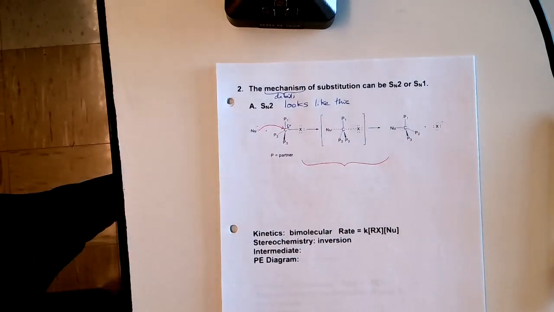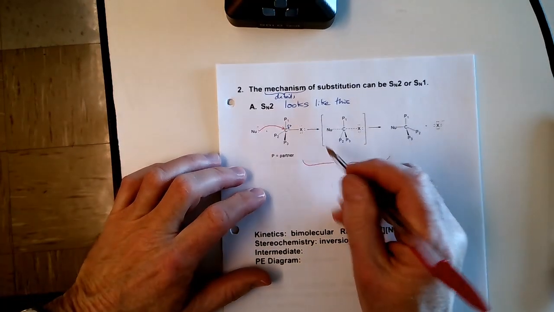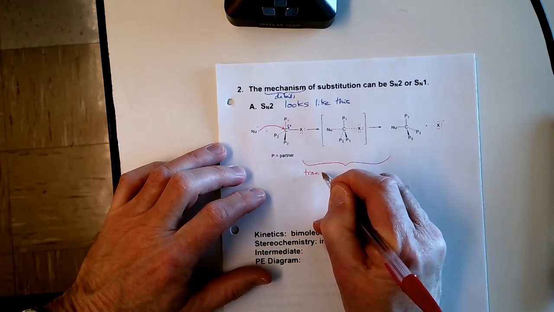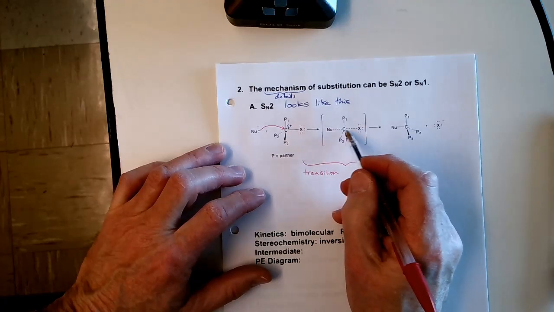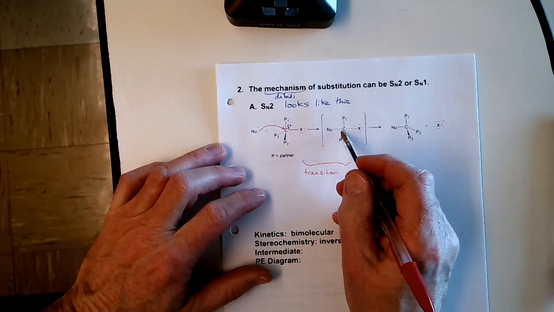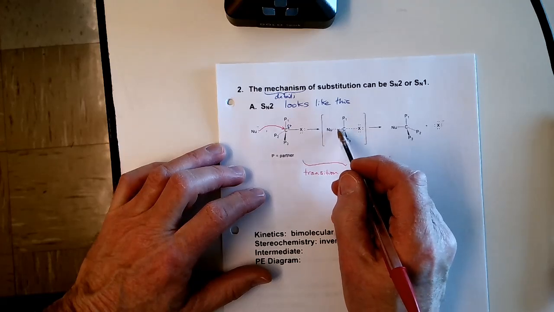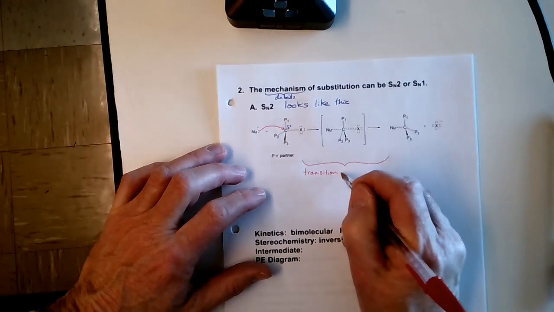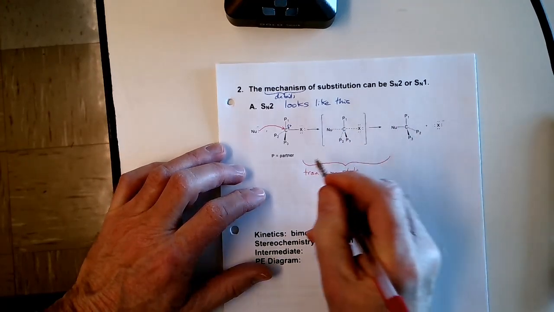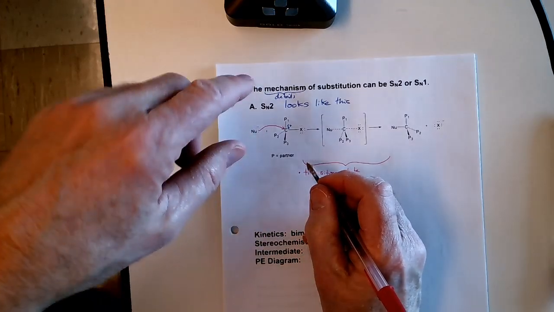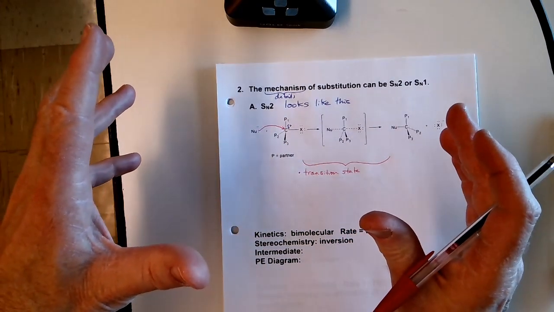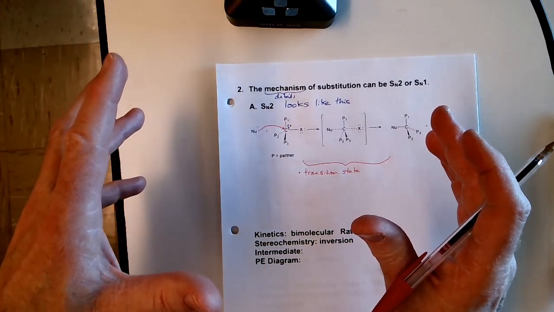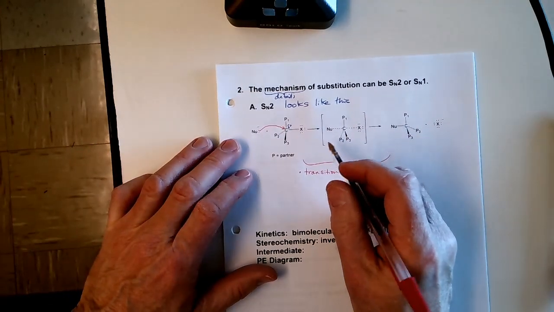for potential energy. Now notice right here in the middle, you've got something that doesn't look right for the carbon involved. Look, that's 3 real bonds and 2 pretend bonds to carbon. That's 5, that's too many, meaning that neither one of these dashed ones is real. One of them is breaking and the other one is forming. So that's why we say when it reaches that point right there, where you're partly formed with the new bond and partly broken with the old one, that's the transition state. That's as difficult as it gets when both partners are still interacting a little bit.